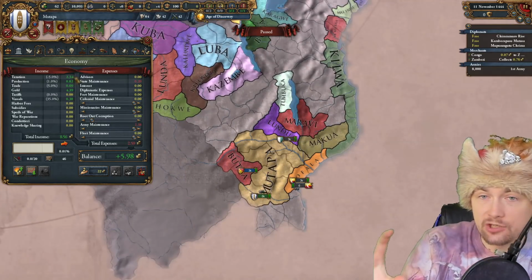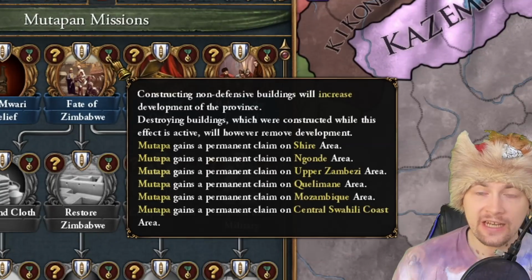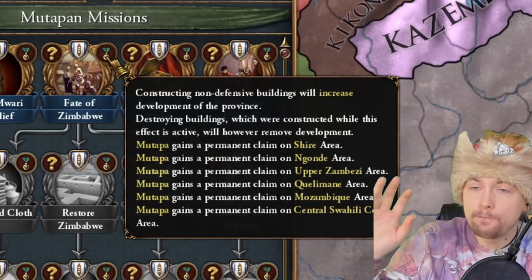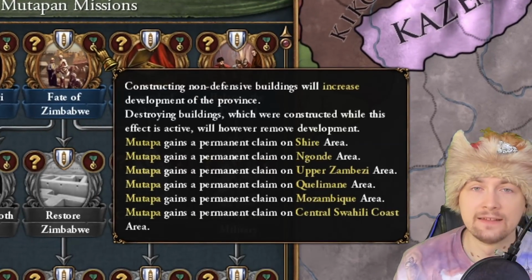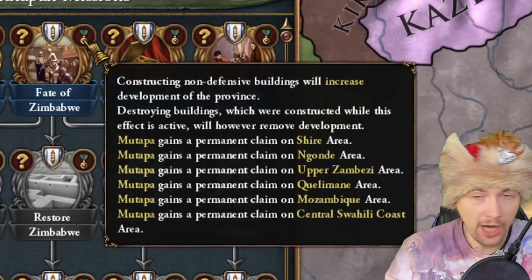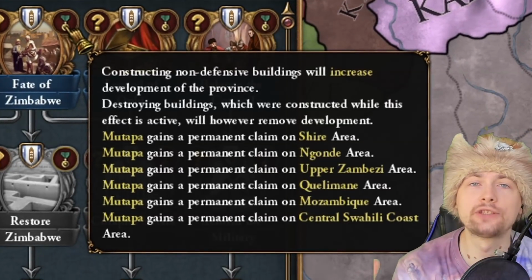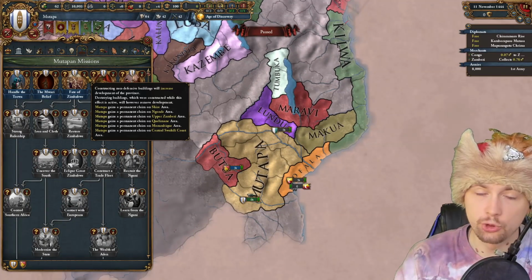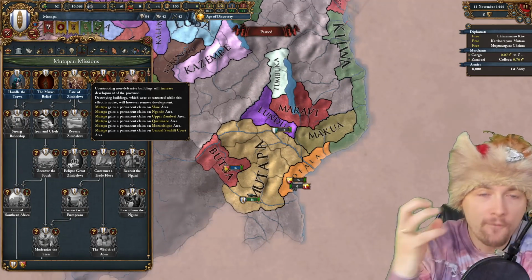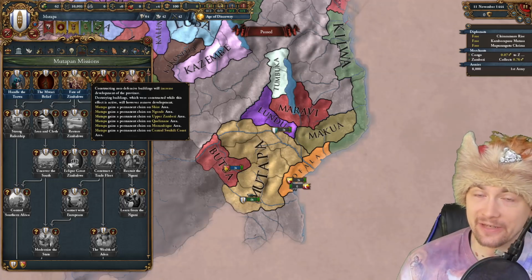I chose this nation because of this one particular overpowered mission. It means that each building that I'm gonna finish in a certain province is gonna give me development. So you have a few hundred provinces and you finish one building in each, that's a few hundred development. And the goal of this campaign is to show you how overpowered and broken it is, so hopefully Paradox is gonna nerf it very soon.